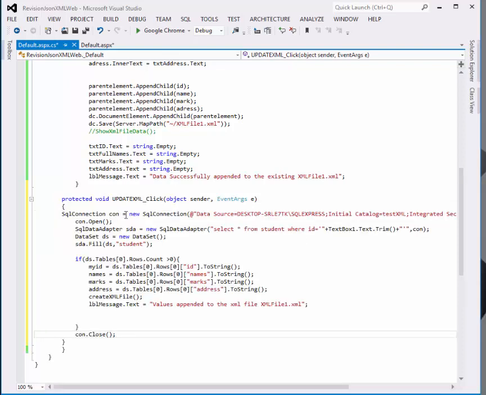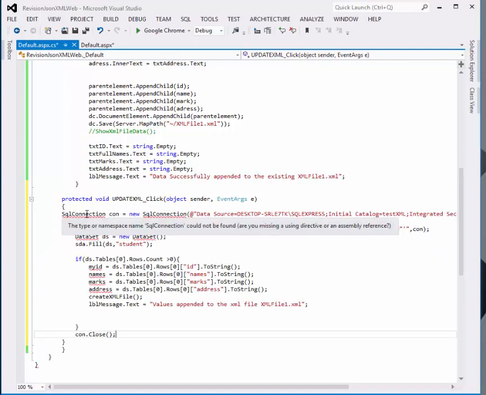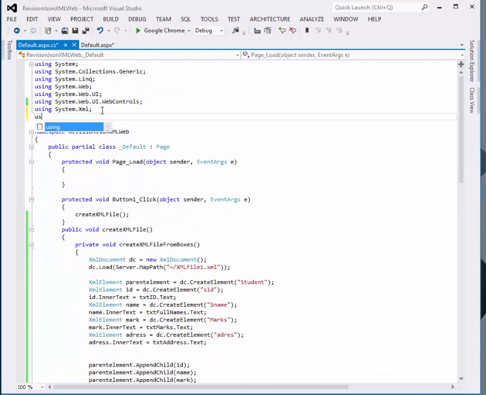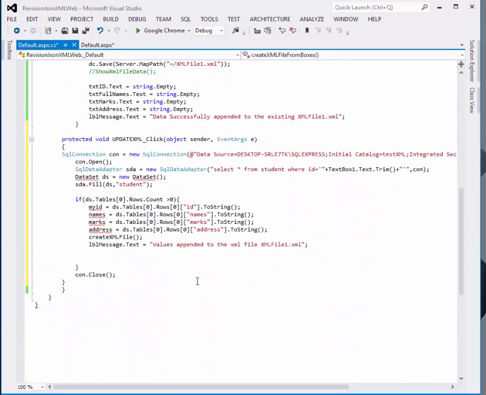First of all, I first get it from the database. Here I'm going to use using system.data.SQL client. Then my dataset also I will be having dataset.